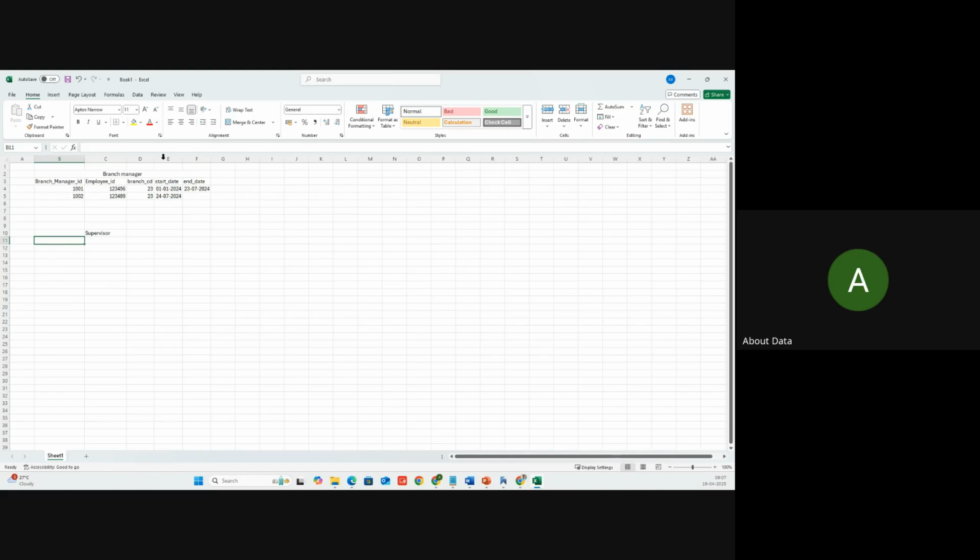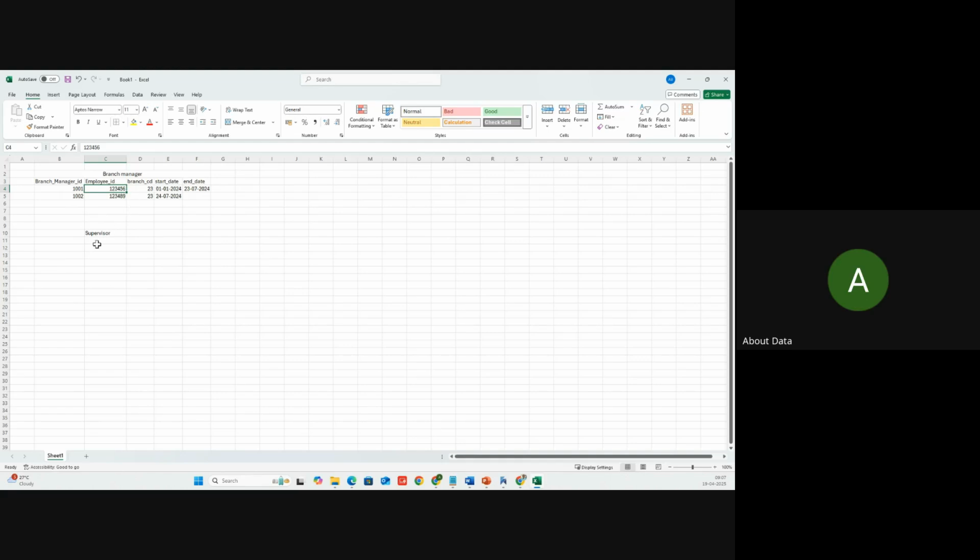In branch manager, if I do not have the historical information and we want to issue some NOC, then we need to check who was the supervisor during the time that loan was being granted. So that's why we need to preserve some historical information.